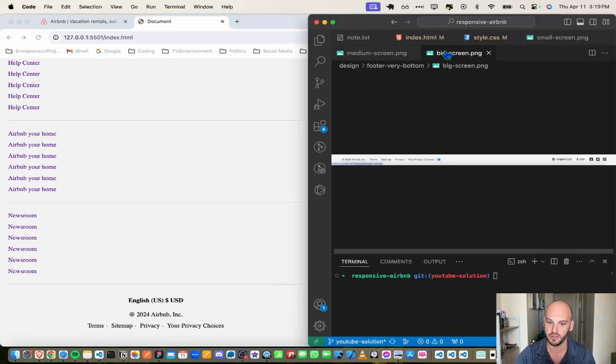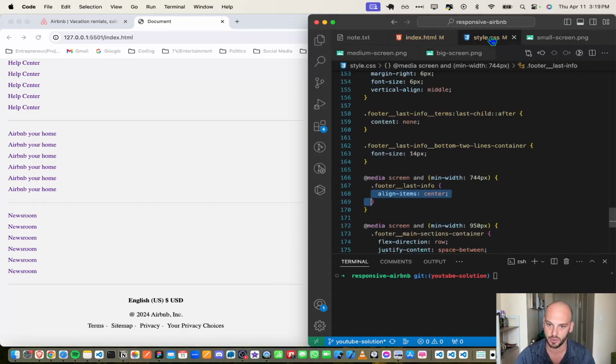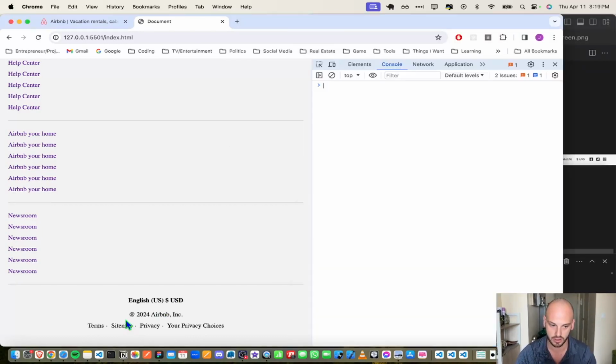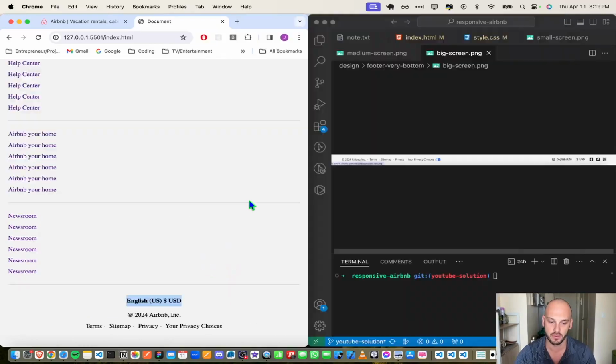Okay, so now we want to do the big screen and make that happen. So what's going to happen is these two guys are supposed to be on the left-hand side. This guy's supposed to be on the top. So how are we going to achieve that? At the moment, they're in like a column format, but this looks more like a row, but the order looks different, right? So I'm going to talk you through my thought process for how we can accomplish this with flex and flex direction and things like that.